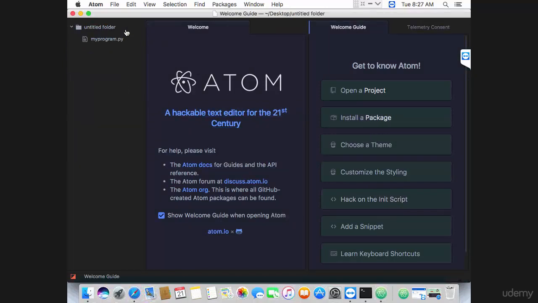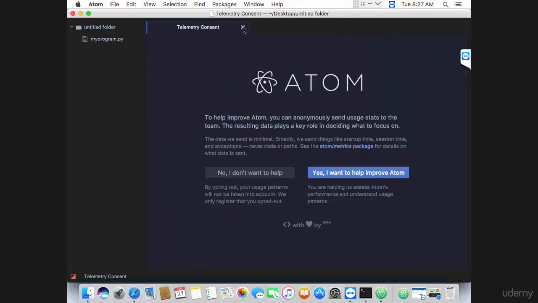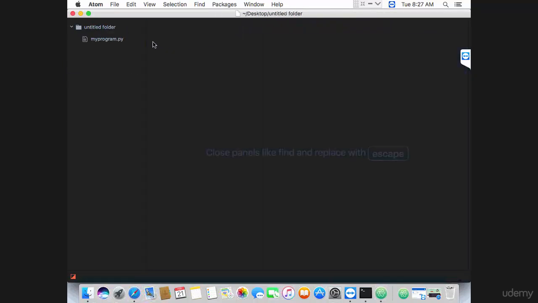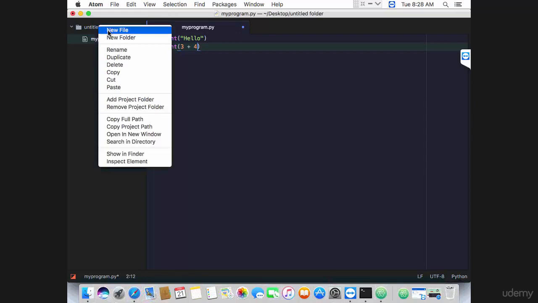And so you get this tree view in here, and close that, and double clicking a file will open the file here in the editor. And so you can go ahead and add more code there, 3 plus 4, and you can also create other files.